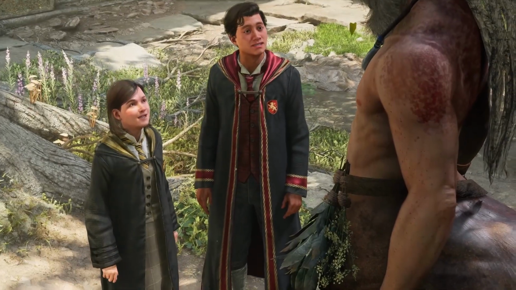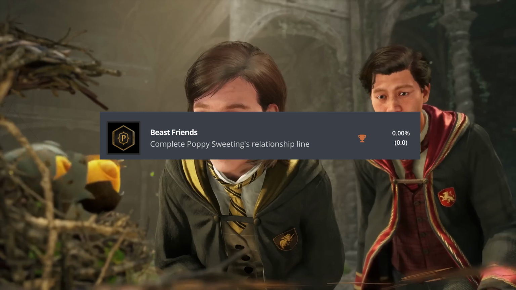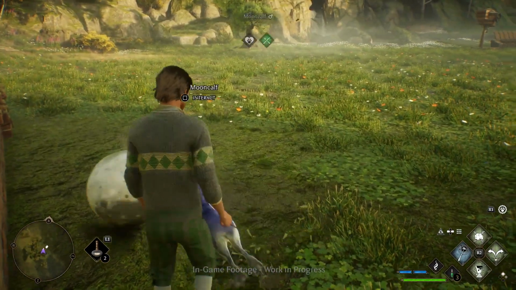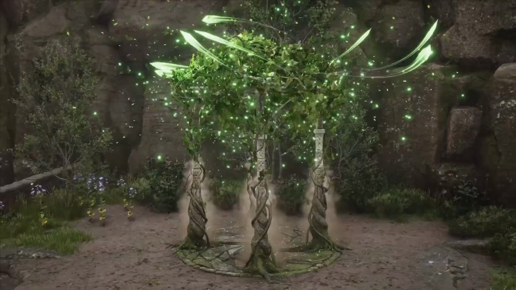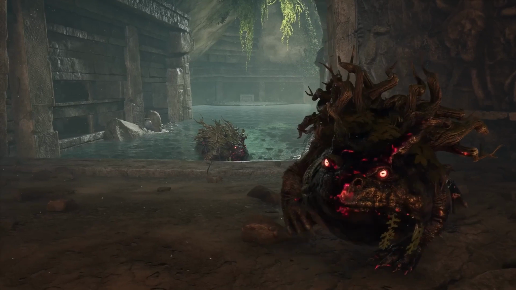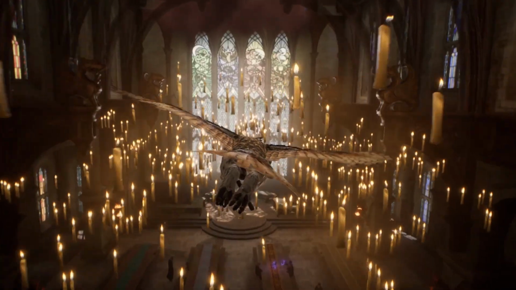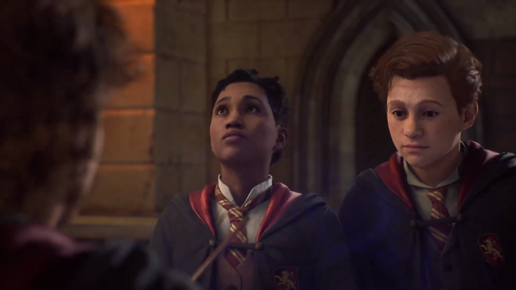The third relationship trophy is Beast Friends by completing Poppy Sweeting's relationship line. This one will most likely entail us saving different magical creatures, and her questlines could be linked to some of the other trophies we mentioned earlier. So that's 3 different trophies for our Gryffindor, Slytherin, and Hufflepuff companions. What about our Ravenclaw companion? Well, this next trophy might just reveal who that is.